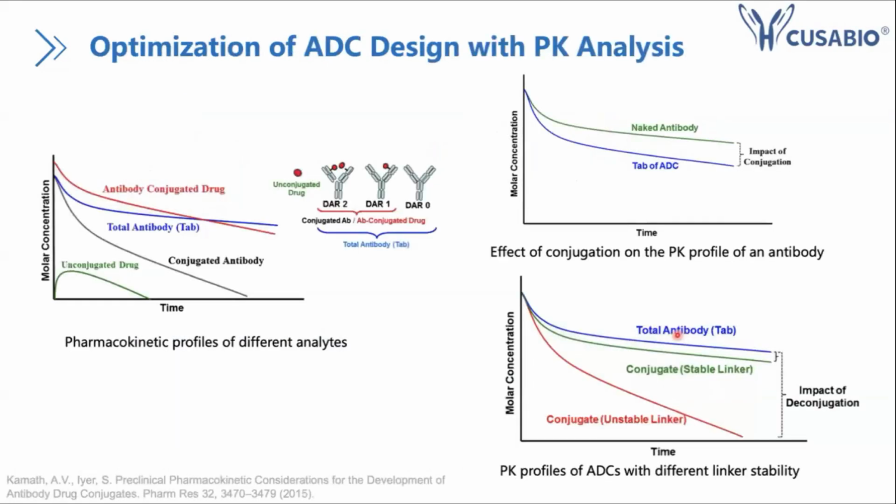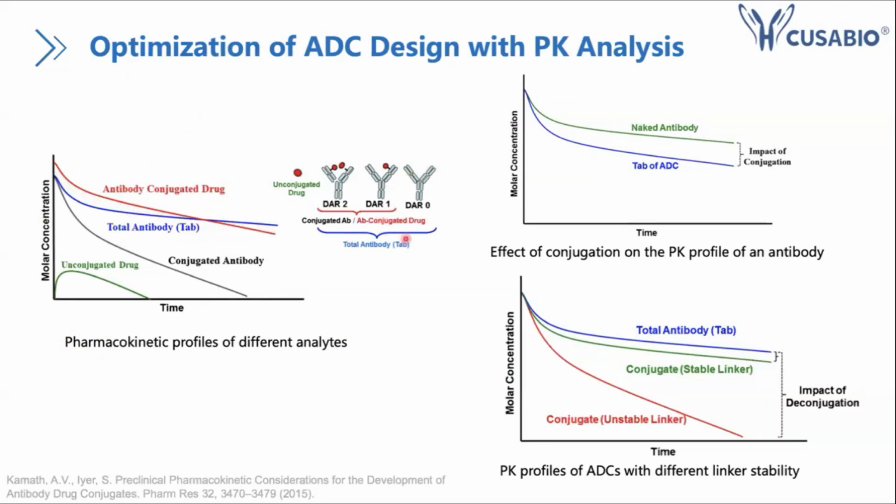So for PK analysis, we know that it is important. And even after we know the type of each analyte, what would you actually see? So what will the result look like and what can you get from it? Here I show a very brief example. If you take a look at the left panel here, this is a very complete PK profile for different analytes. The first is the antibody conjugated drug and then the total antibody.